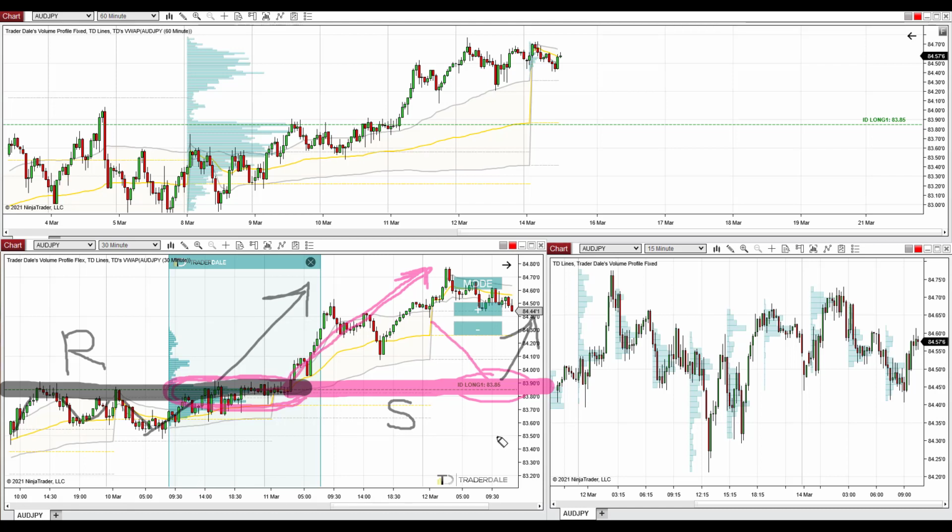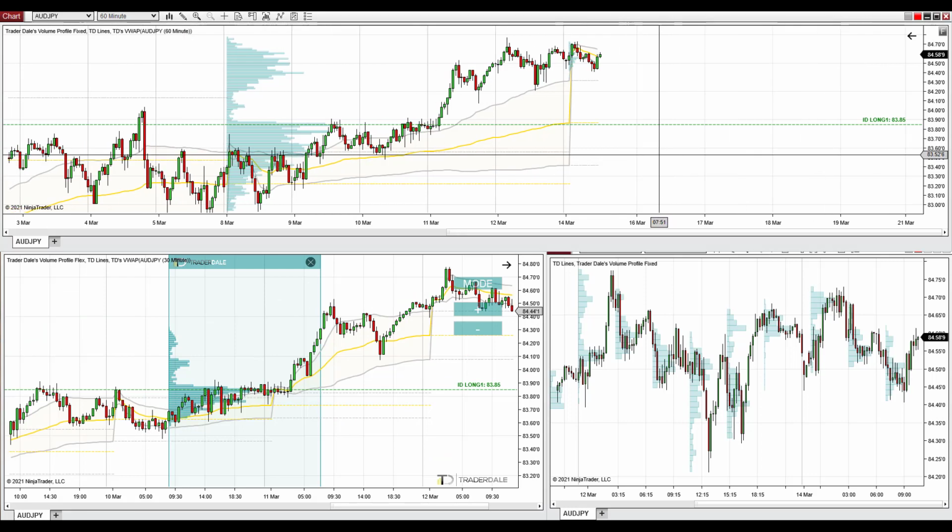Alright, that's price action setup. Old and working price action setup, which I like to combine with my volume profile setups, like with this one. Alright, so both those setups, the volume profile setup and the price action setup, point to this level, which should work as a strong day trading support. Alright, so that's for the Australian dollar, Japanese yen, and let's now go and have a look at the next trading idea, which will be on the Canadian dollar, Swiss franc.